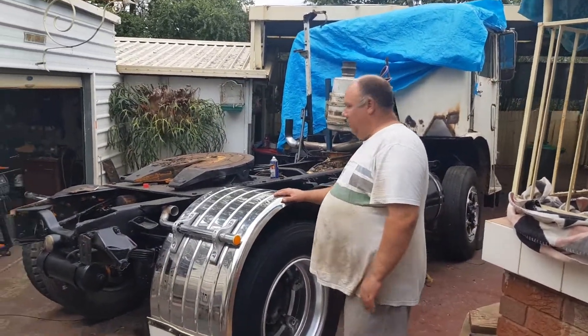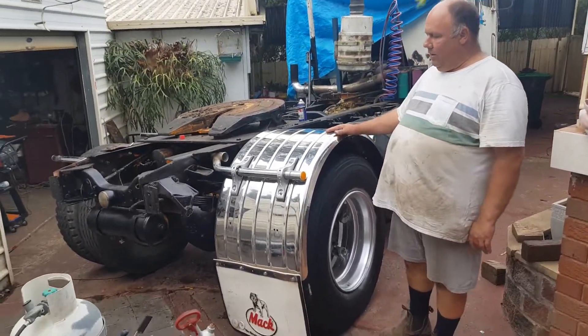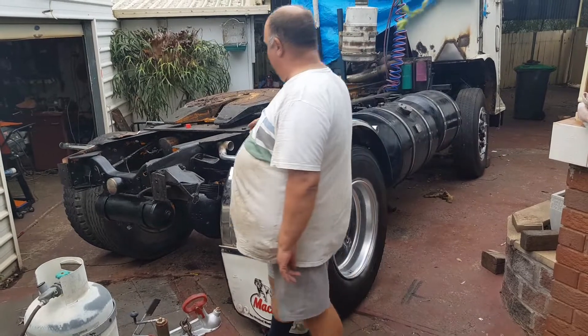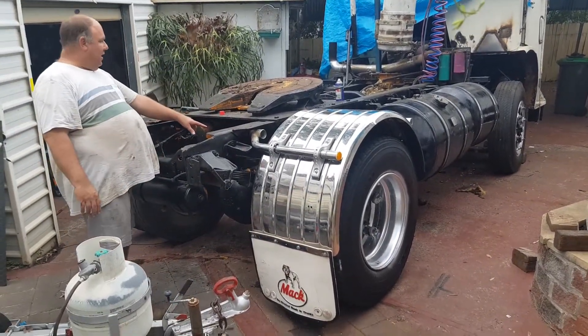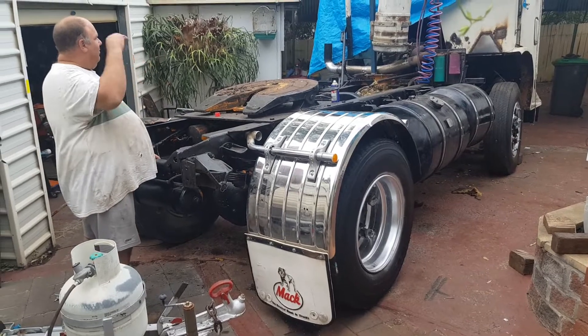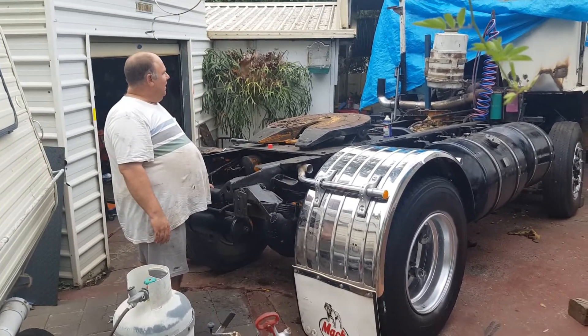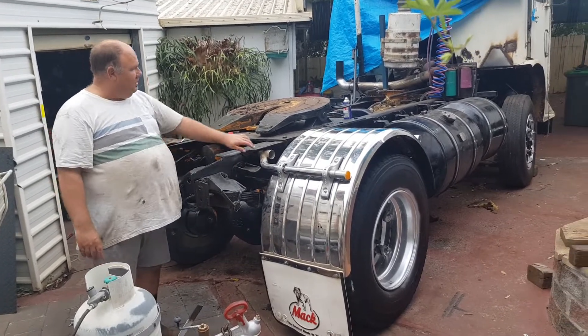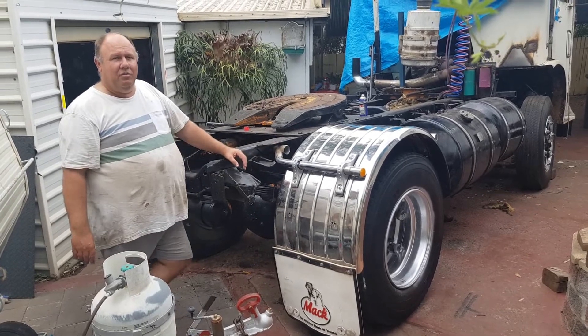What have we got done? Gas and dad sort of got into it - they've done a lot of the shackle pins, changed the brake boosters down there, the cab bushes, they've done a lot of the auxiliary work. Really hard to get these bolts out of here - that was just unbelievable.